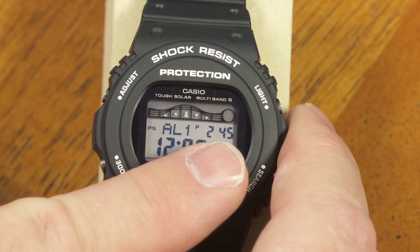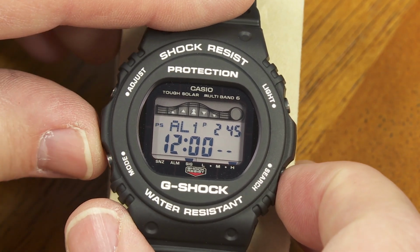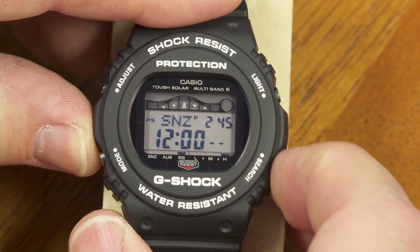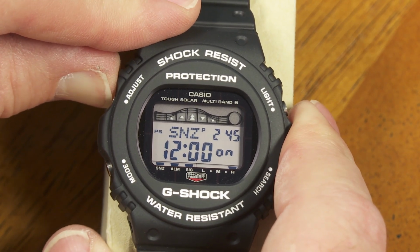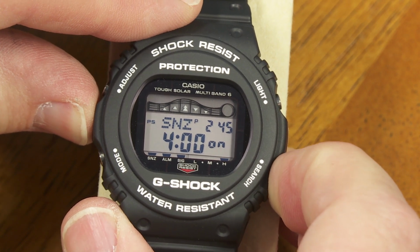Here you have the local time there. And then, of course, alarm 1 would be set for midnight as default. But I can press the search button and scroll through the other alarm settings. Now, the snooze alarm, let's just say I want to set that for 8 o'clock in the morning. So easy enough, I can just make that setting there.